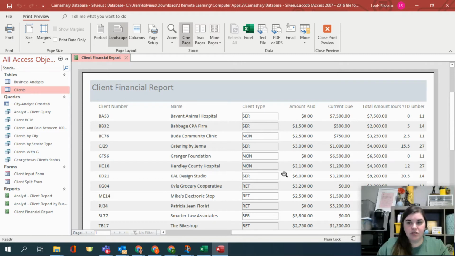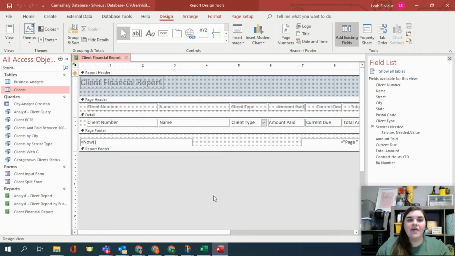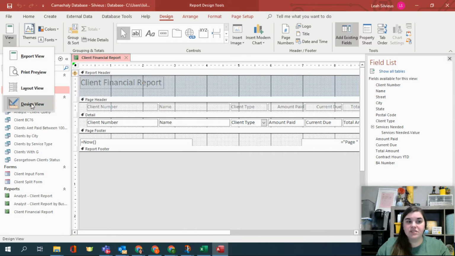All right, so that's going to make this report right here. Now this is looking pretty good. And what I want to show you is there's so many options, but the first thing is that you're always started in print preview mode when you go to preview the report. So this is what it would look like if you printed it or turned it into a PDF. So what we want to do is edit this, obviously, because we can't read some of these labels, and we're actually going to make some more changes to learn about the different options you have within a report. So we're going to click close print preview here, and that will default you to design view.